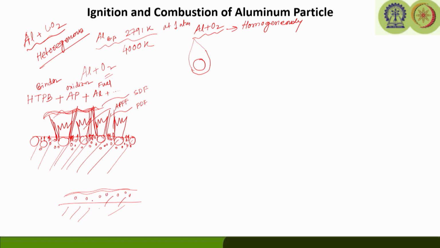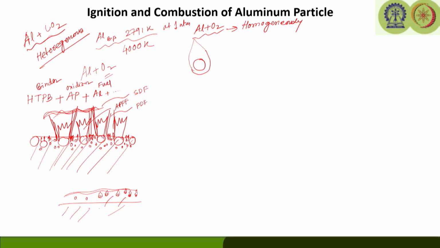So, the agglomerated molten particles are actually at the surface, and they are going to lift off from the propellant surface. Since there is a flame, there is a combustion gas. So, it will be entrained by the gases and it will undergo the combustion. If you look at each of the particles, they will have this type of envelope flame.